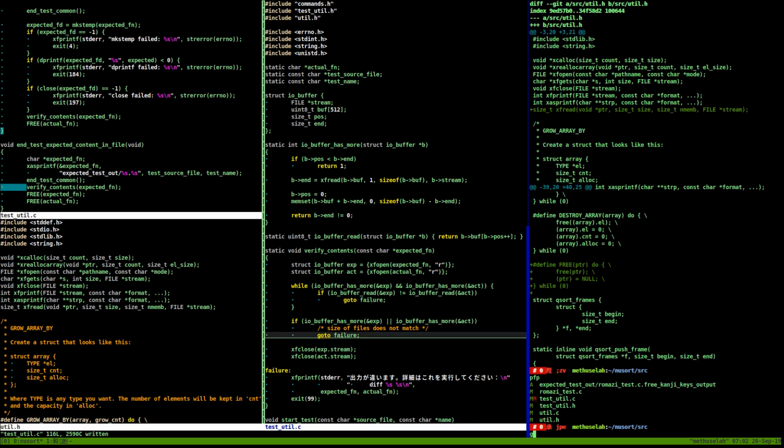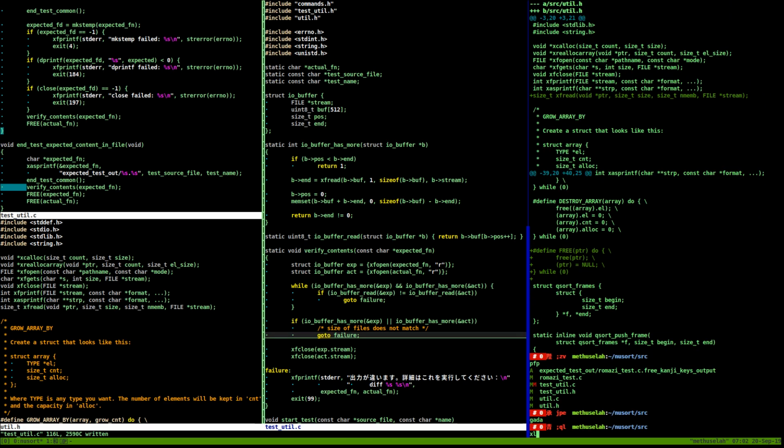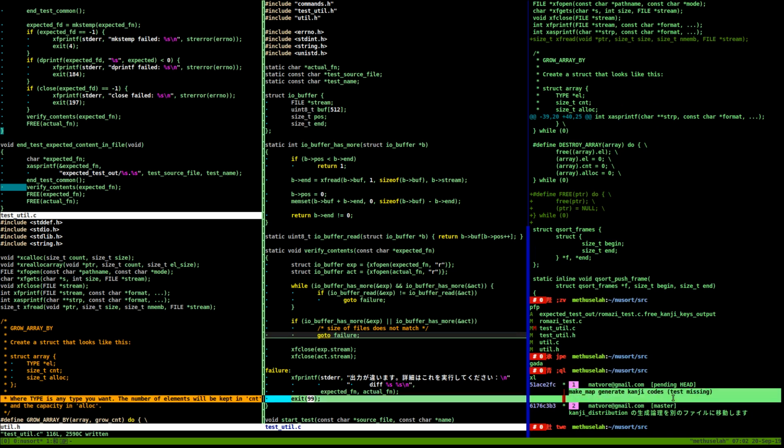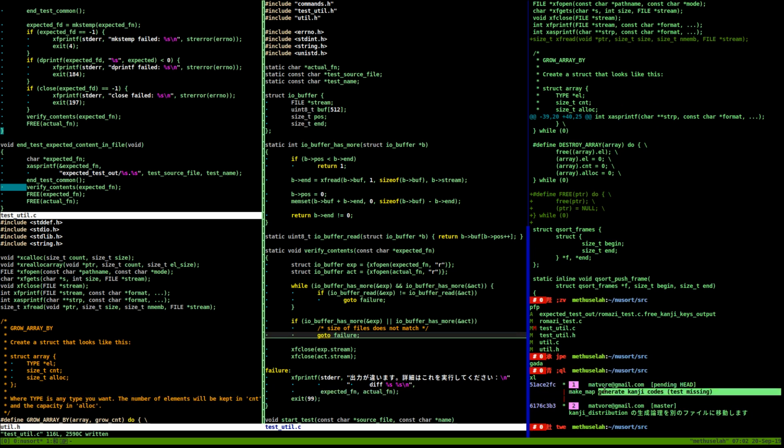Now, what I'm going to do is make this commit come before the one that extends make map, because this commit does not have its test. We're not able to write a test for this in the way we like. So we're going to put this commit before this one, and then we'll fix this commit so it actually updates the test.